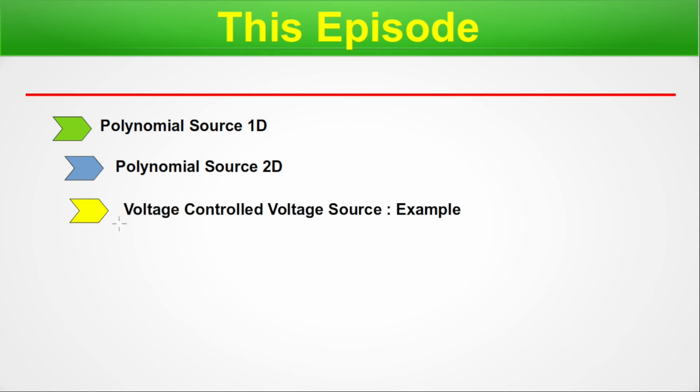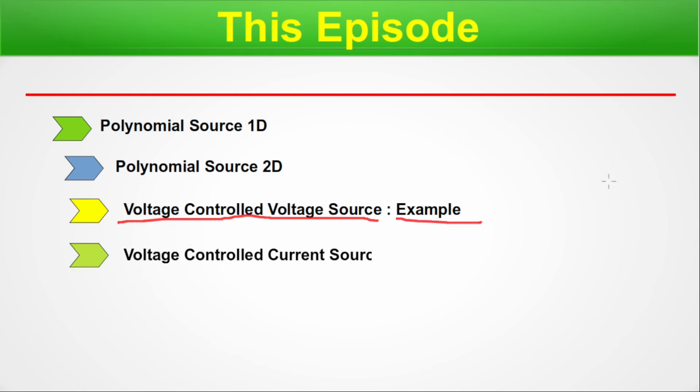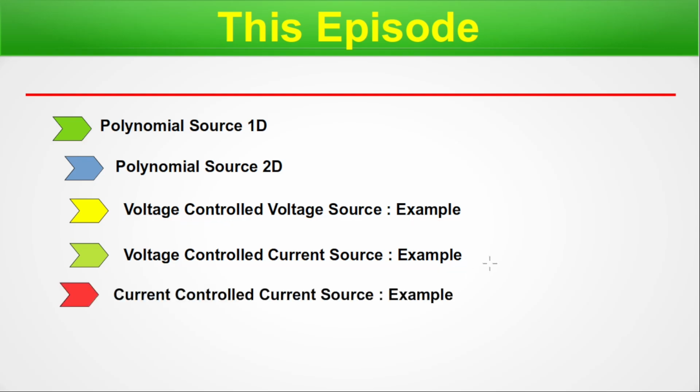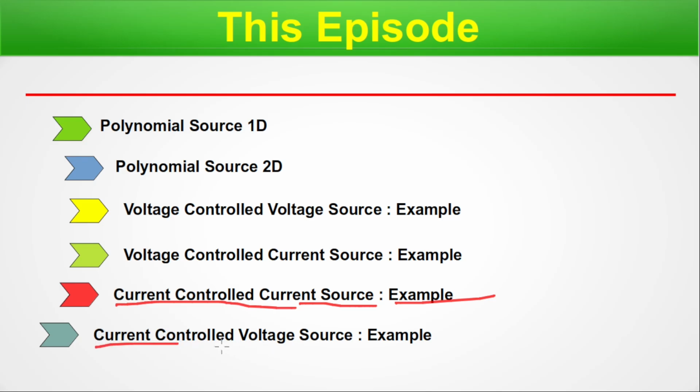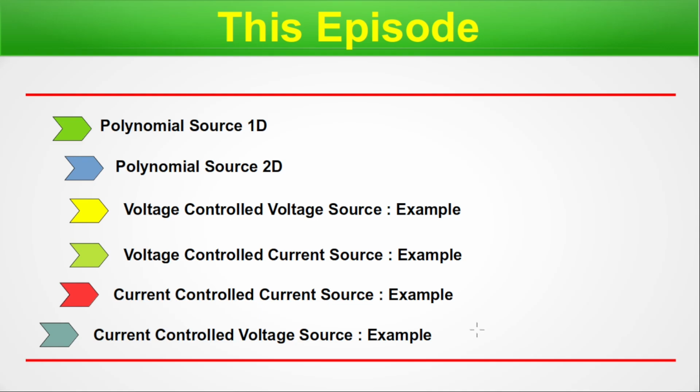Next, we will talk about the voltage controlled voltage source with an example. Next, we will talk about voltage controlled current source with example. Going further, we will talk about current controlled current source with example and current controlled voltage source with example. And that's the menu for today. Without any further delay, let's begin.